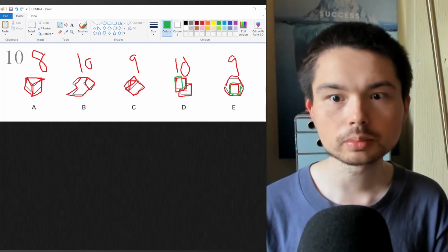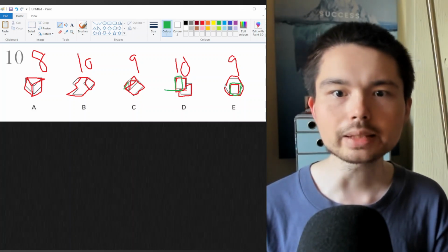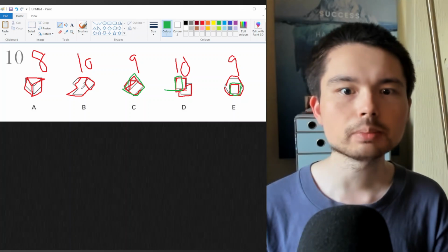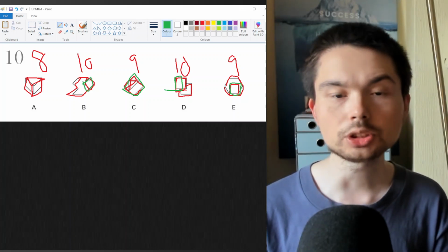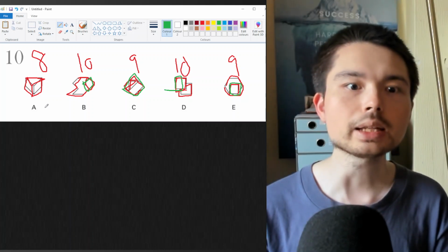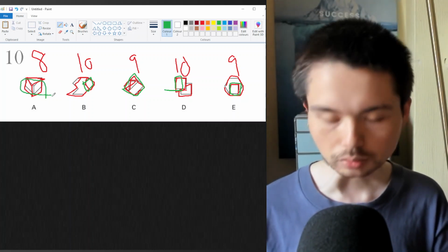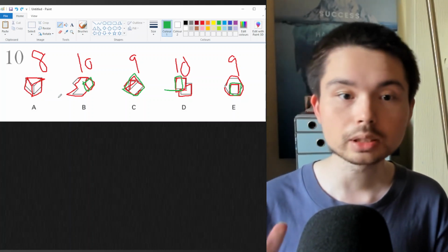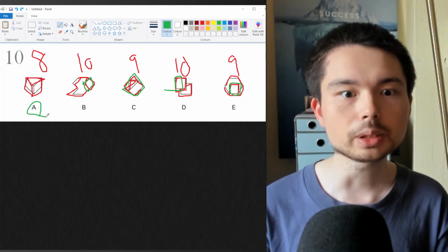Okay, so what? C, where is there a square? Here, outside. B, there's actually a square just in the shape of a diamond. Same thing. A square is the same as a diamond if you just flip it around. And E, they're just all triangles. So that's a really tough one to see. I checked the mark scheme just to make sure. So there we go. A is the answer.